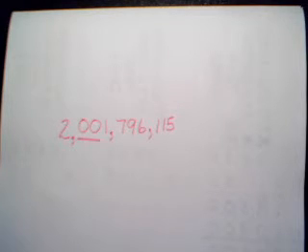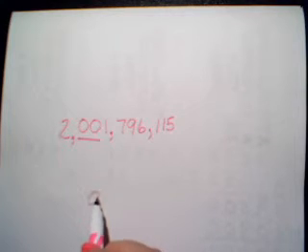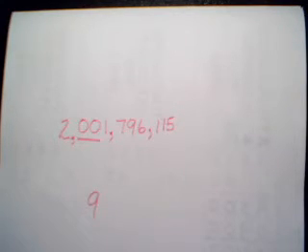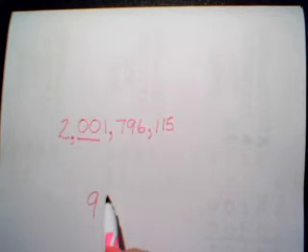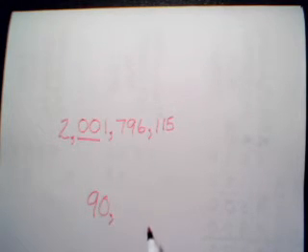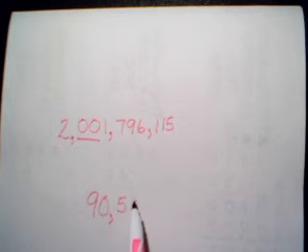With the number 90,500, we're starting in the tens of thousands, okay? And we have a 9. Okay, we have 90,000. Do we have any thousands? No. We have 90 thousands. Okay, so we're going to put a comma there. And so the number is 90,500. So we have a 5, and then we have 2 zeros, right?